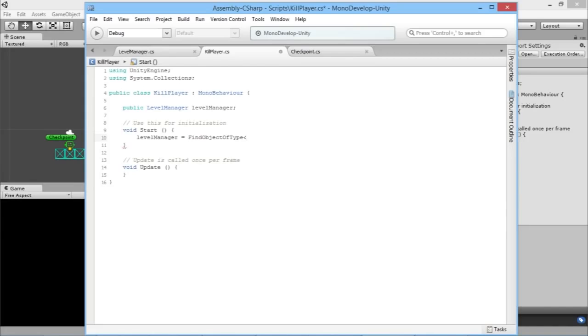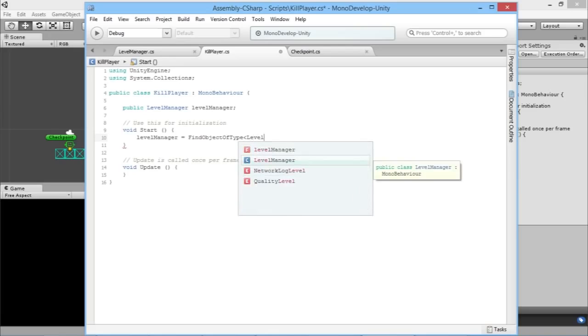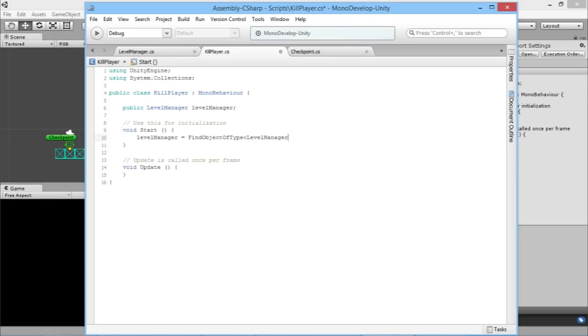What this will do is search for any objects in the scene that have a LevelManager script attached to it. Here you want to make sure it has a capital L LevelManager, then you put 2 brackets there, and your semicolon at the end.